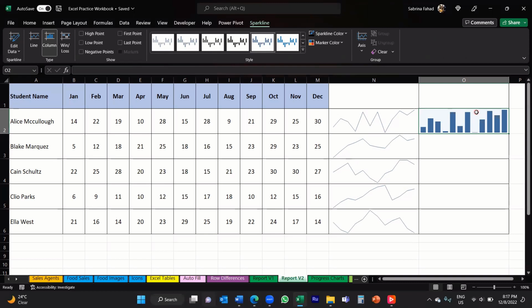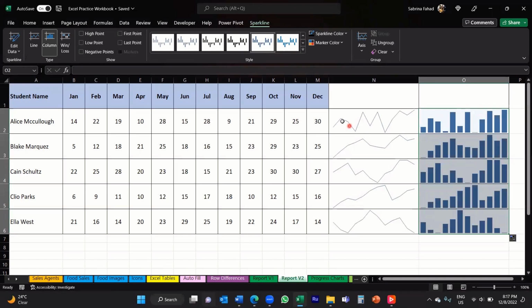And again, you can just copy and drag that sparkline down into the rest of the cells. You just hover your mouse over the fill handle in the bottom right-hand corner until you see a black cross, and then you click and hold your mouse and drag down into the rest of the cells to copy the sparkline.